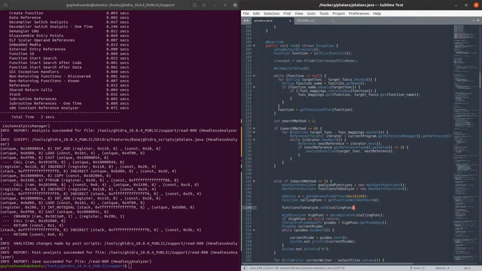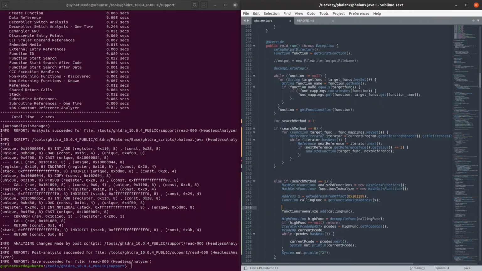We will need to, once this algorithm gets more fleshed out, implement support for having multiple different addresses or start points. For that, right now we're adding it to the list or the set of functions that we need to analyze. So it's probably a good idea to now do a check to make sure that we haven't analyzed it already.